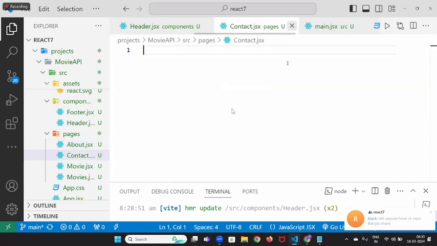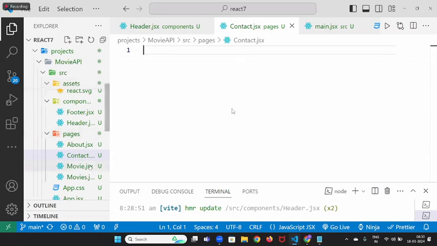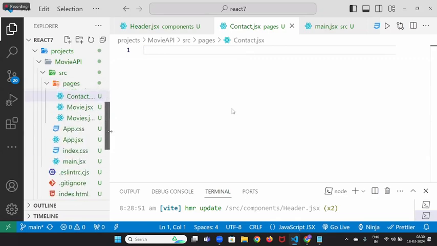And next, contact. Sir, we are going to do contact page also. But sir, if I go to the contact page, how do I go to the contact page? If I click on slash contact, the page should come. How will it come? You need to specify it, right? Now go here, App.